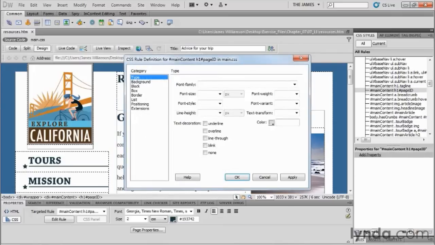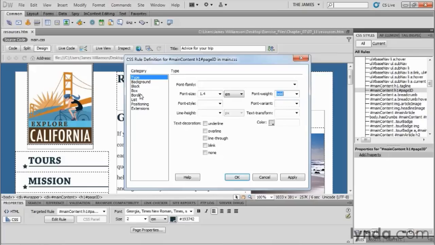Now, one of the first things I could do here is set the color for this, but remember, we wrote our global styles where all heading 1s had that sort of deep teal color. That's the color I want, so I don't need to set it again here. Now, for font size, I'm going to choose 1.4 em, so I am going to change that. I want my font weight to remain bold, so I'm going to be very explicit about that.